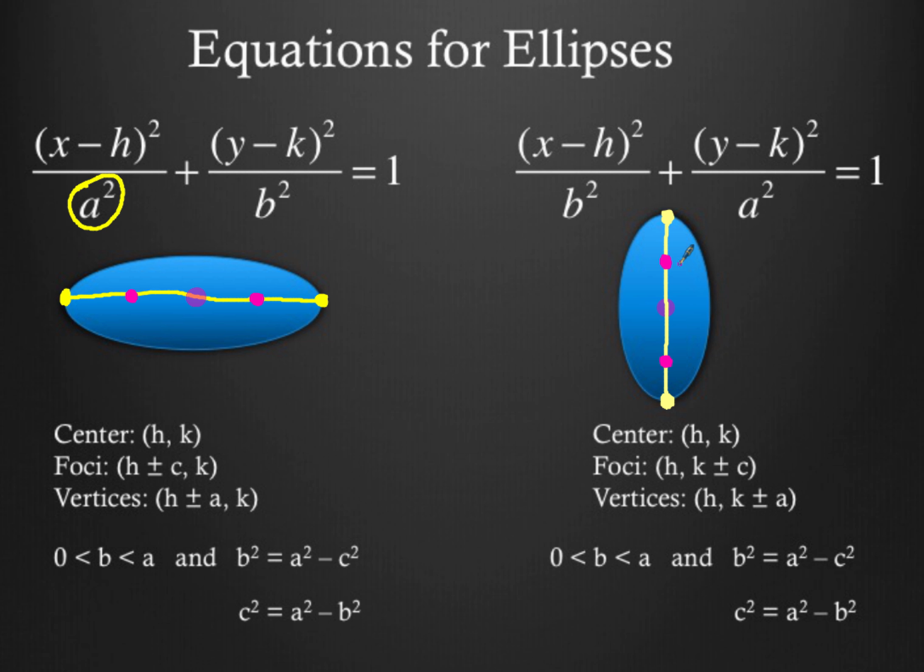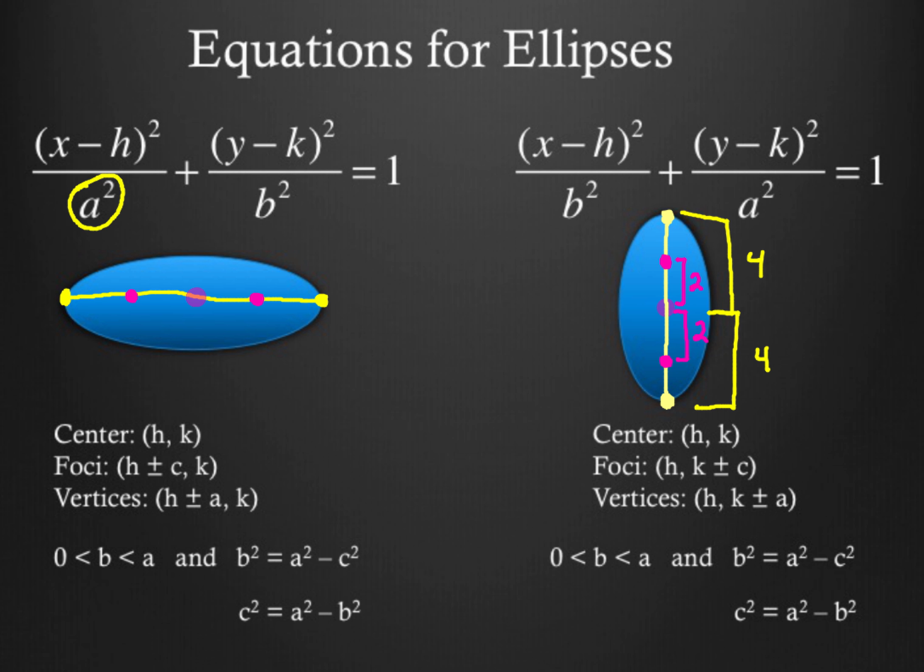So what that means is that if the distance from here to here is 2, then the distance from here to here is 2. So nothing changes there. They're going to be equidistant. And same thing for my vertices. If from here all the way to the center that distance is, say, 4, then the distance from the center to the other vertex is also 4, which means my major axis has a length of 8.